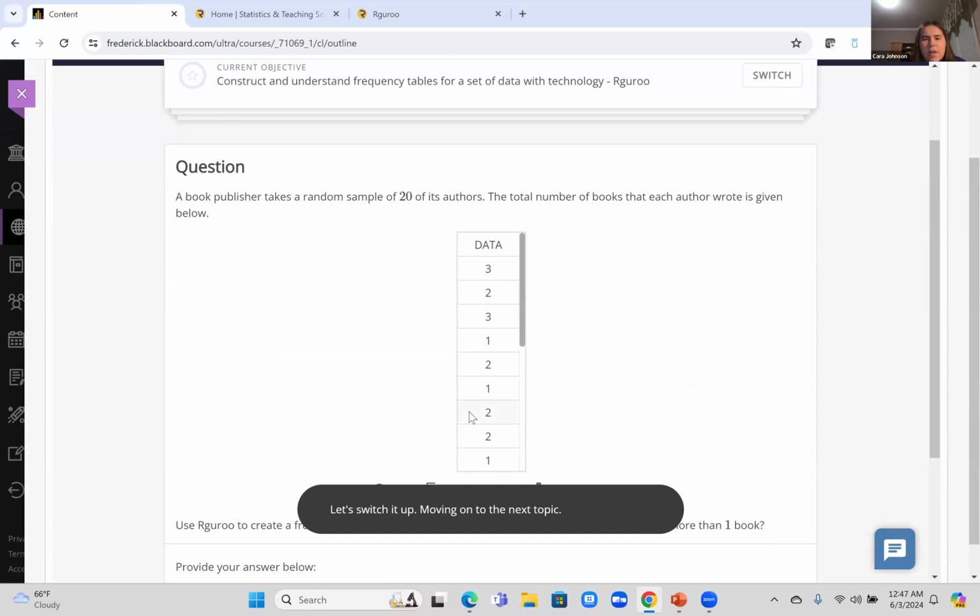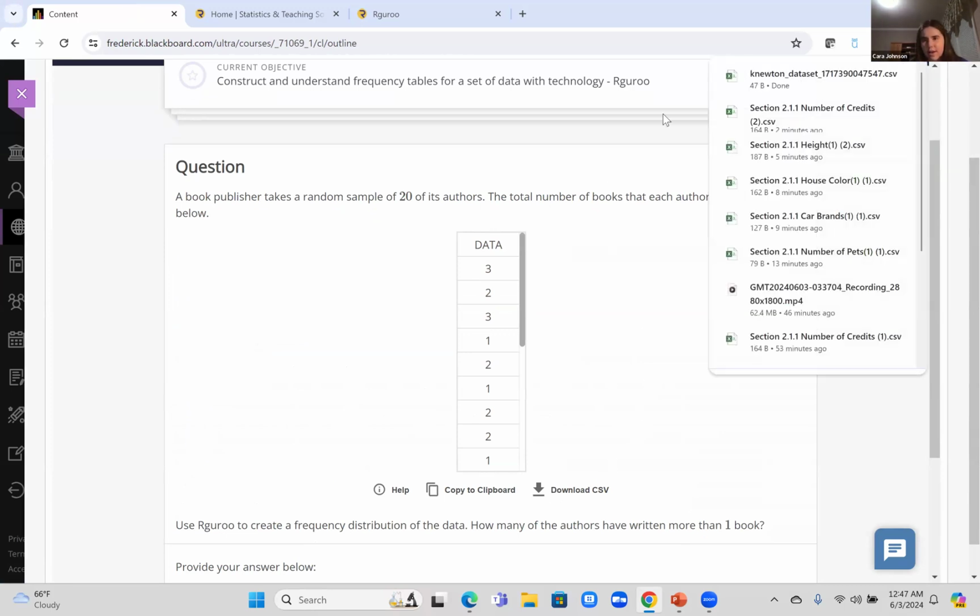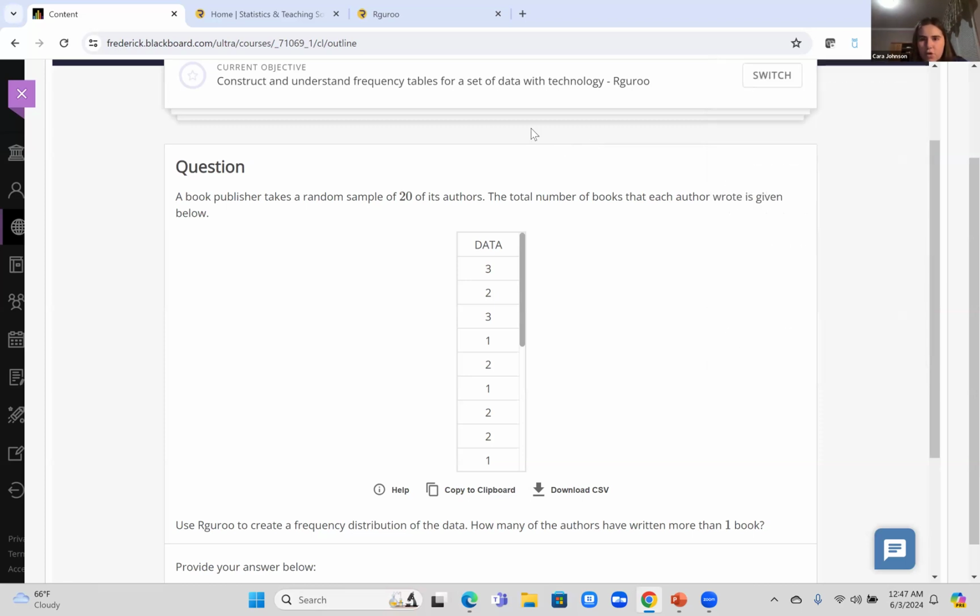All right, so for this data set, you can see here, it gets rid of this bar. So download CSV does the same thing that I just did. So if I hit download CSV, it's going to download it. And then you would follow the same process. I'll show you real quick how you would download that, but I'm not going to make the whole table here because it would just be one of the standard frequency tables that we did earlier in this video.